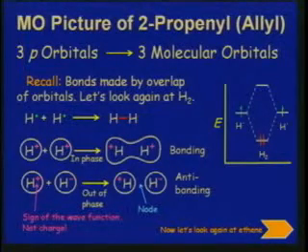But when one orbital interacts with the other, if the two signs of the wave function are the same, this will be a positive overlap, a so-called in-phase overlap. And this makes a more stable molecular orbital where all the electrons, or the charge, if you wish, is delocalized around the hydrogen. Or if you were to put an electron in here, you would find that electron in a big donut around the two hydrogen atoms. So this in-phase overlap, remember this is the sign of the wave function, plus and minus, not charges, is called bonding.